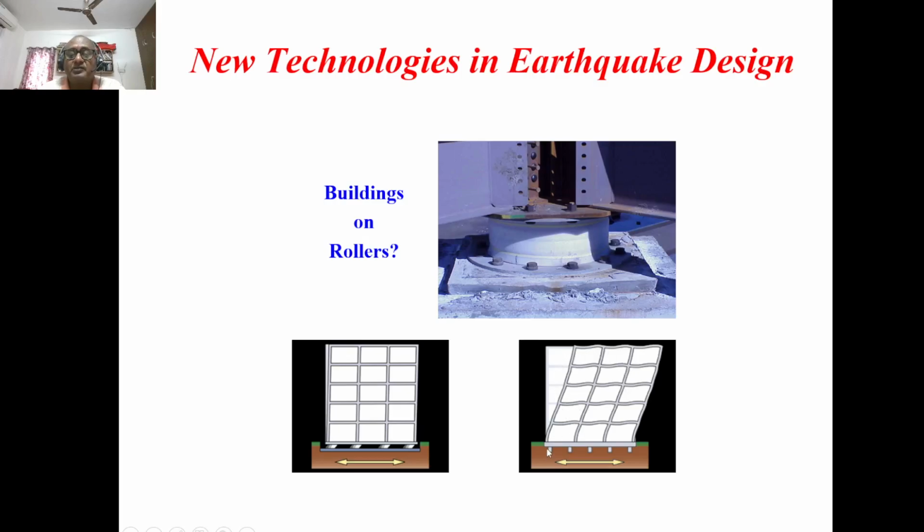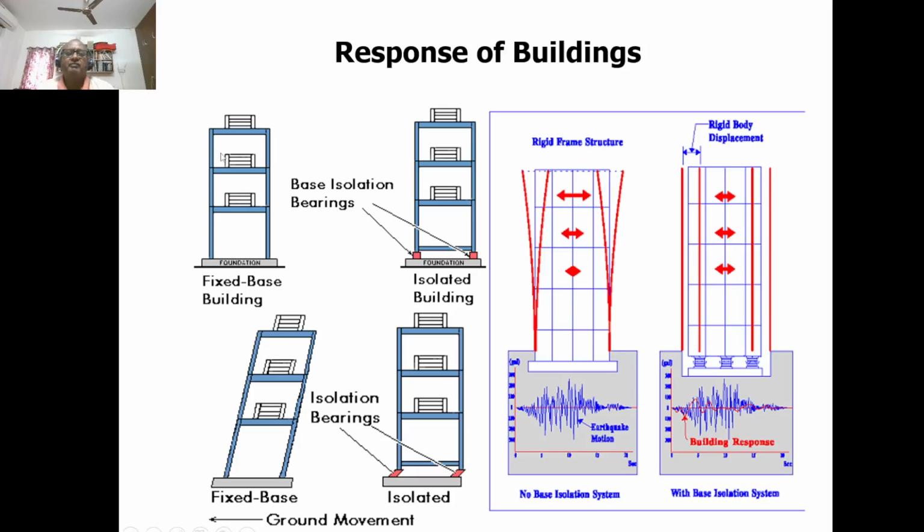But at the same time, suppose instead of fixing it, I make everything on roller or isolator, as the case may be. The building is going to move left, right without any relative deformation between ground and top. It may not be zero, but it is not that big to create a stress level. So that is the concept of base isolation, wherein a fixed base building is likely to experience a deformation delta. Even if it is well designed, it is going to be not more than 4 times height. That is the way it is.